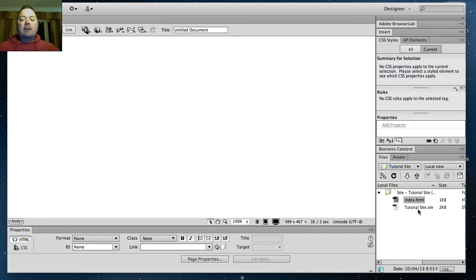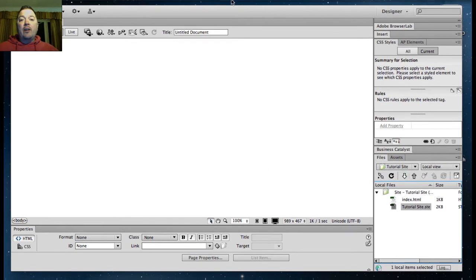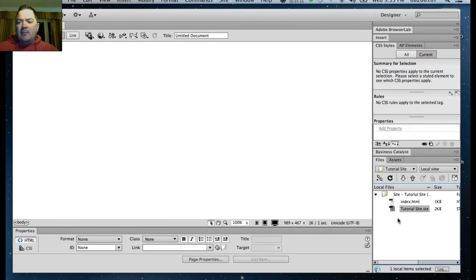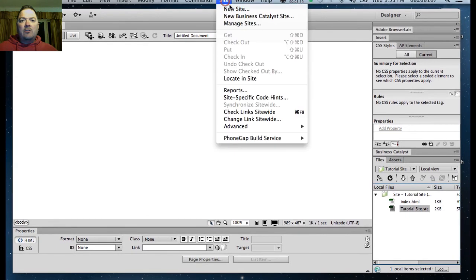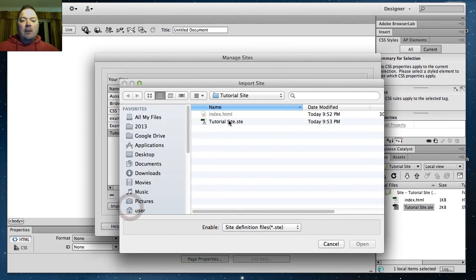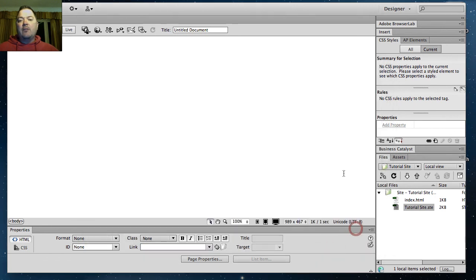This file here is nothing that you can see on the website, but if you're using a different computer from day to day, or other people are using your computer, and Dreamweaver gets unlinked, you can actually just import that site in the future. So when you come on your computer and you open it up, you don't see all of this. Rather than having to go and do it again, you can just do site, manage sites. You would have nothing here, so you just import site, and when you click on that, it would automatically rebuild this for you in very little steps at all.